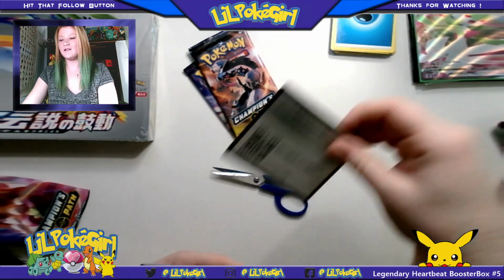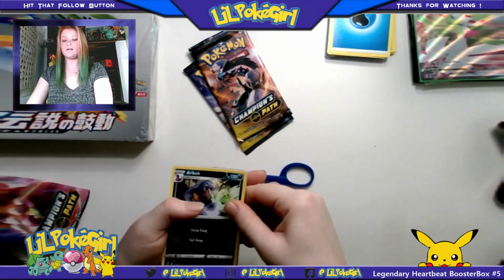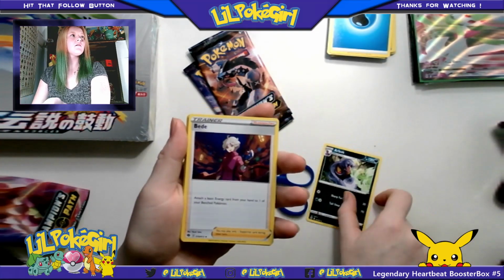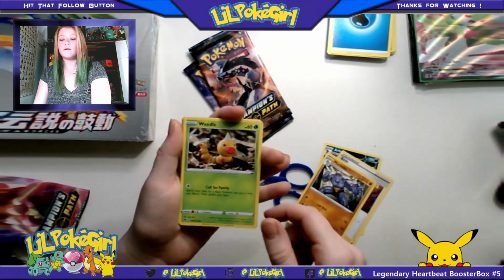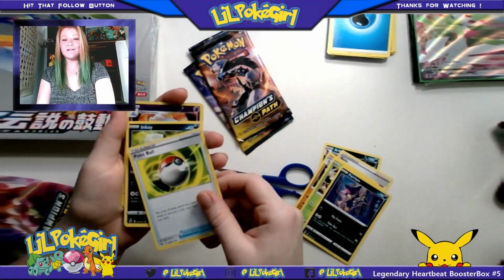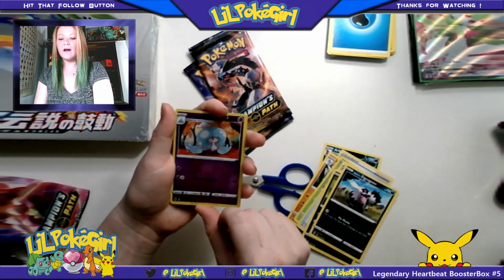So, there's the code card. And the card trick. Alrighty. So, we have an Arbok. We have a Bidoof. We have a Machoke. Sorry, Machoke, I said that a little off. A Weedle. A Purrloin. A Pokeball. Oh, an Inkay. A Zigzagoon. A Hatterene.